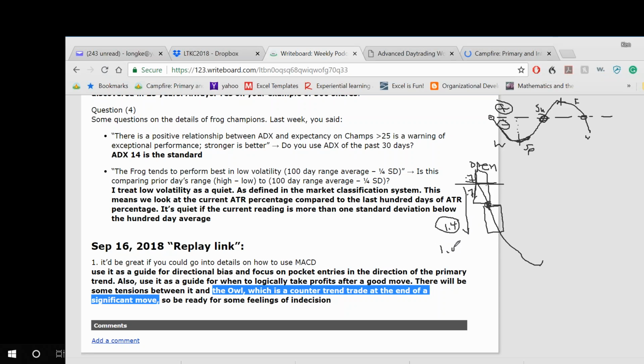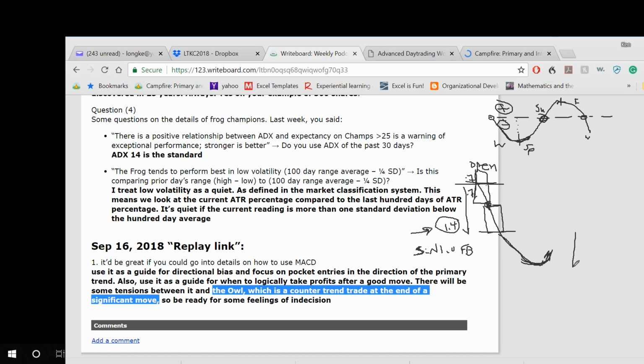Since we say that 1.0 of a frog box is the difference between signal and noise, that's an S, then I'm defining a move of 1.4 frog boxes as an unambiguous move. So everything after this is really unambiguous. Let's say this thing goes all the way down here, and now you get some bottoming price action, and now it starts to hook back up.